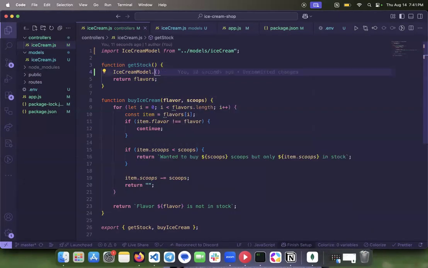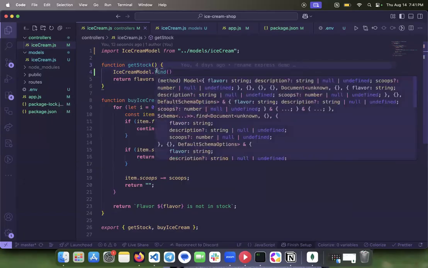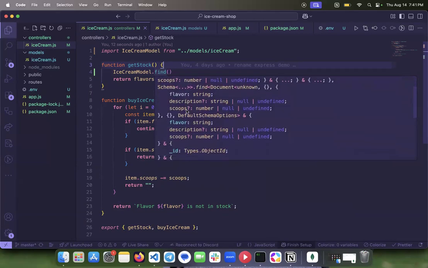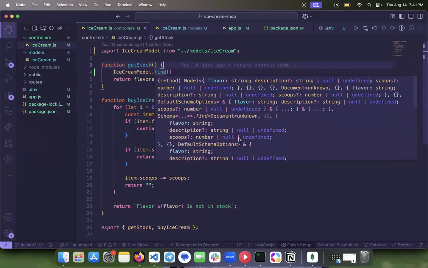So what is .find? .find is a query that gets a list of documents that match some filter. We're actually not even going to pass it a filter. We're just going to say, give us all of the ice cream documents. And this method, this incredibly long, disgusting thing that no one should ever be able to decipher what the hell is going on here.